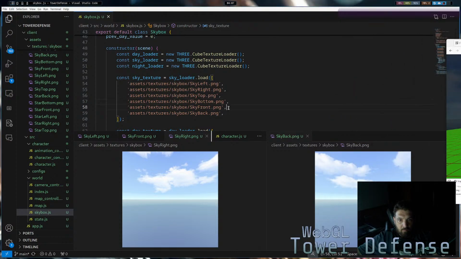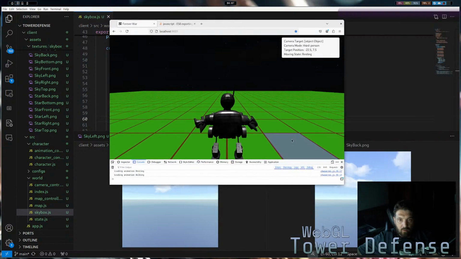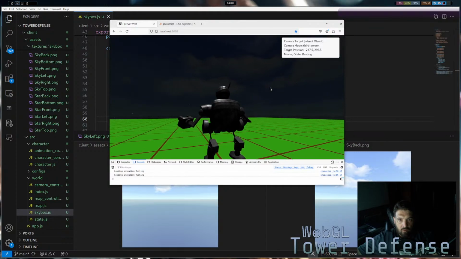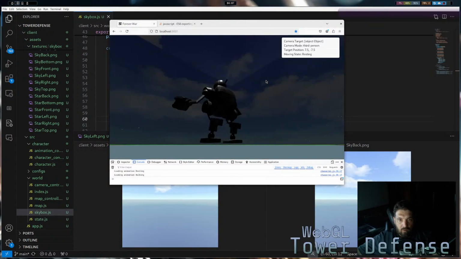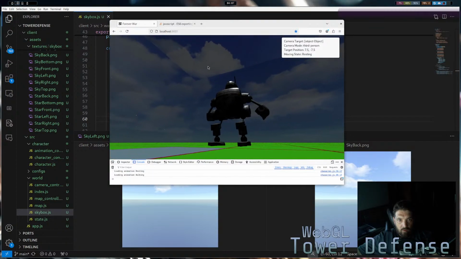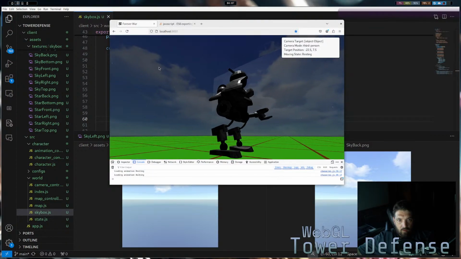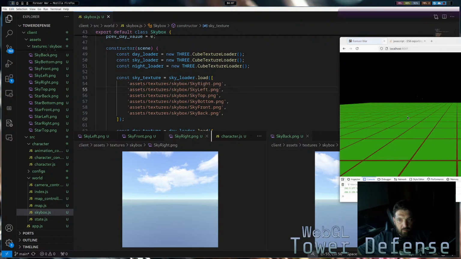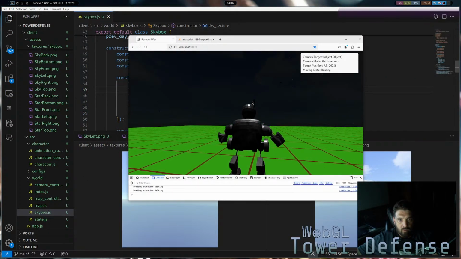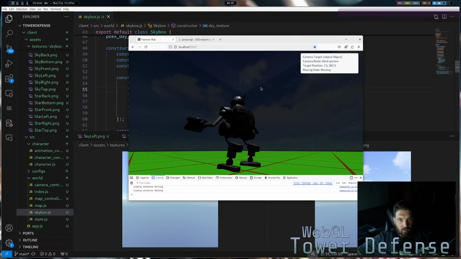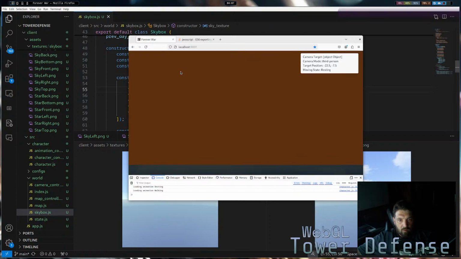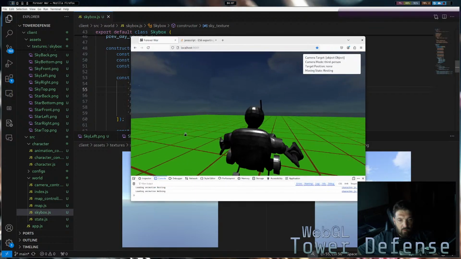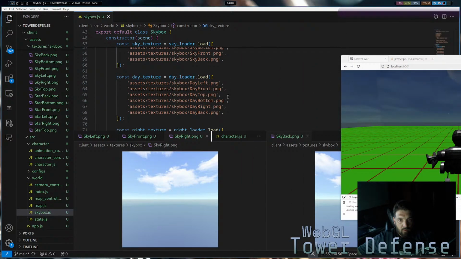Our sky front and back are backwards. Okay, so sky front and back are backwards. Sky left and right are backwards. Okay, so that means day right, day left are backwards.